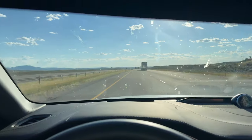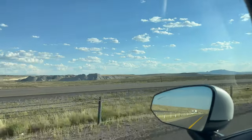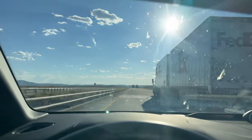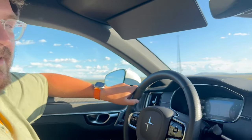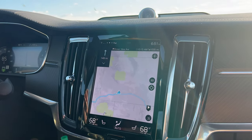Anyway, just sunny. Sun's about to go down. We're about to be blinded here. But just gorgeous views. Love Wyoming. And yeah, we're almost pretty much exactly halfway through Wyoming. So we'll continue throttling down. We are now, I don't know, more than halfway through Wyoming. If you take a look right here on the display, you'll see that's where we left. And this is Wyoming, and that's about where we are.